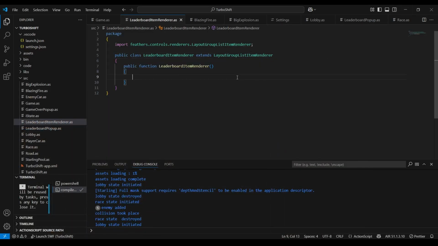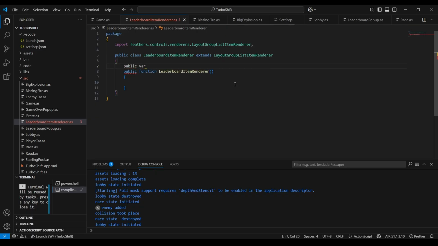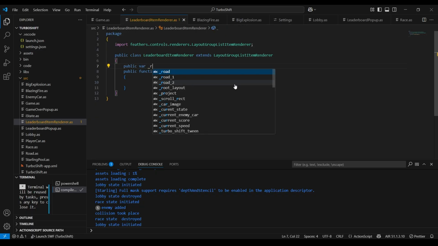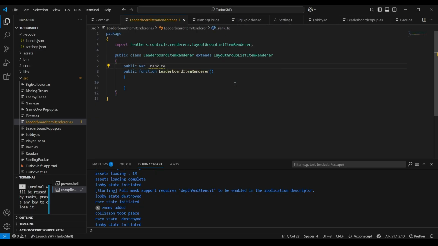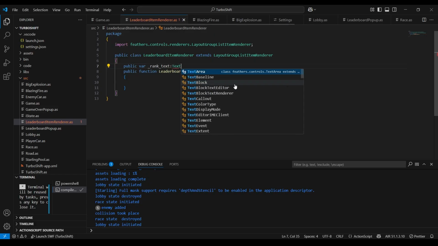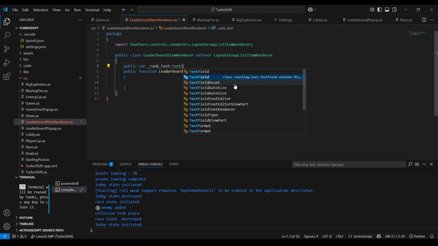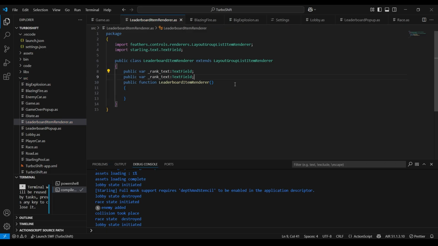Back in VS Code. Let's now declare the public variables for binding with the 3 text fields. Now let's rename them properly. For this class, we won't be using the constructor function, so let's remove it.